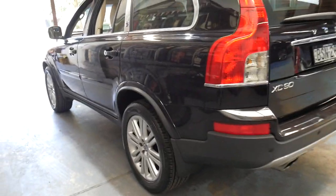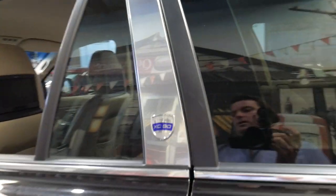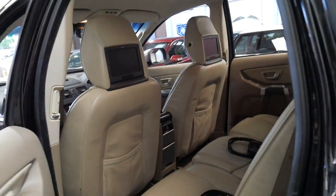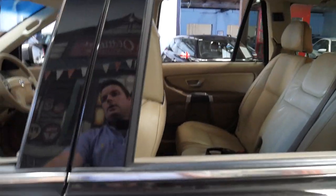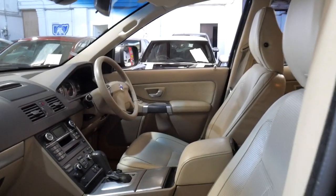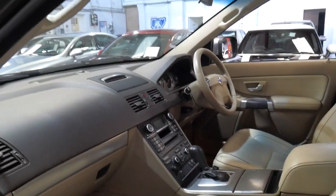However, a tow bar can be very easily fitted. These XC90s have been great for us — they're very reliable. The 3.2 litre engines are very smooth; you've got a nice power curve from stop to 60 kilometres an hour. The diesels are more economical, but obviously the diesel is noisier and you've got the lag off the mark.